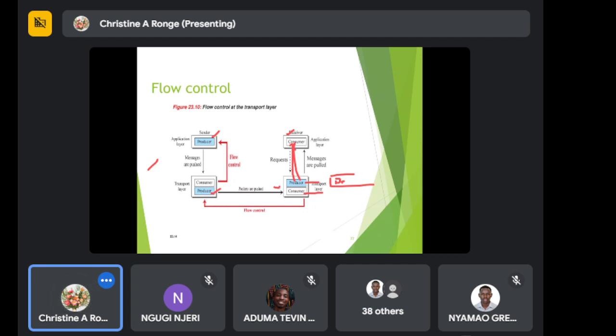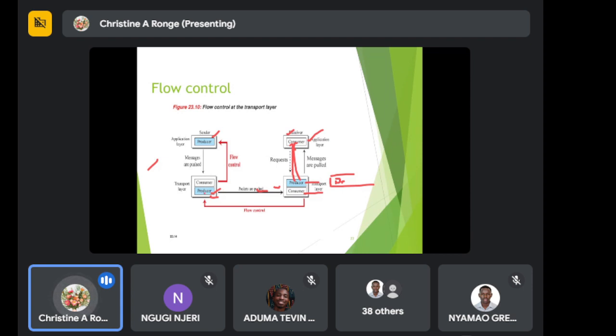So it has to send data back to this producer here to tell it, look, I don't want you to produce any more data and send it to me. Okay? So it's happening because this one is not consuming. So we have to find the source of the data that it's consuming, where it's coming from, who is producing that data. And we have to tell this side to stop producing more data.